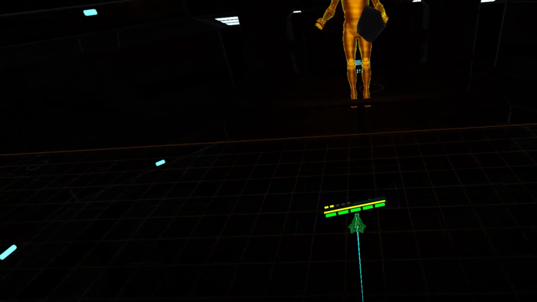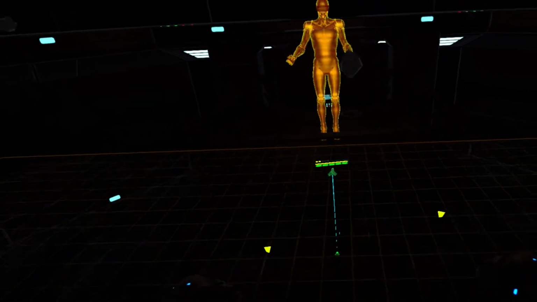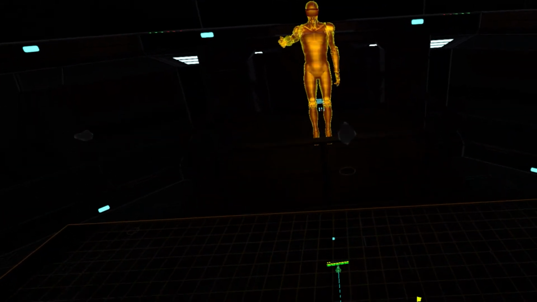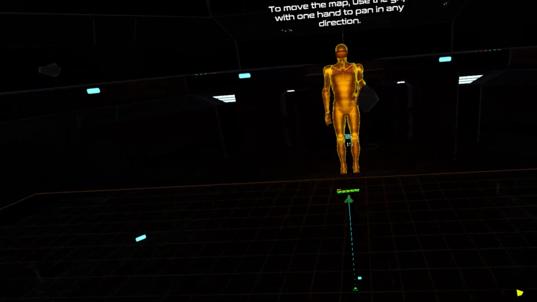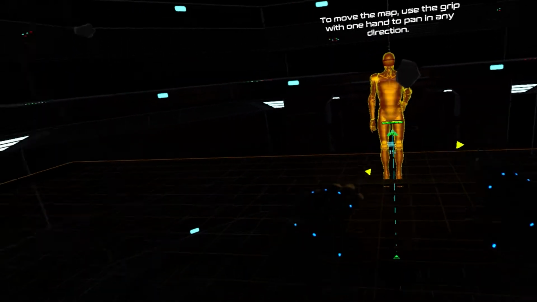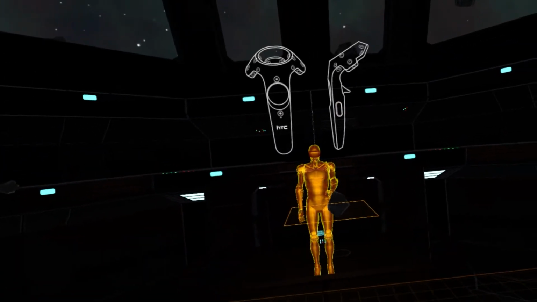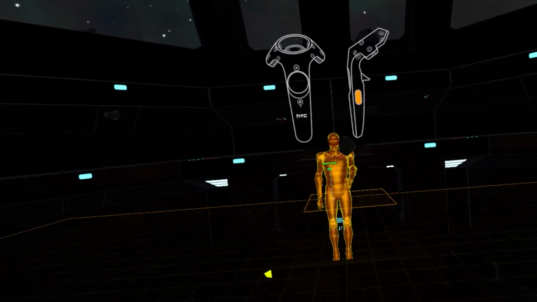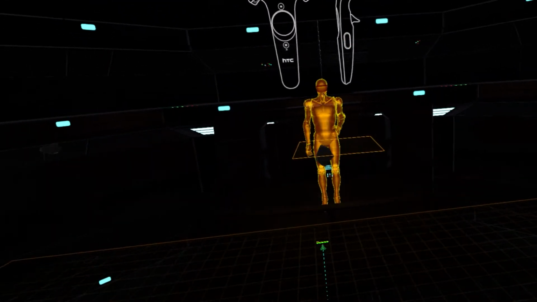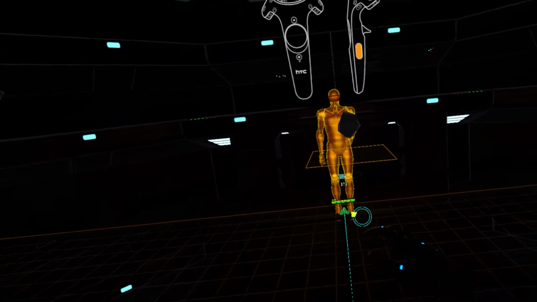Oh, this is totally interactive, that map you pulled up in my face. Why are you up there? Why can't it just come up to here or something? Move the map, or use the grip to pan in any direction with one hand. Stay in front. There you go. Yep. Got it. Got it. Got it. You happy? Still not happy, huh?